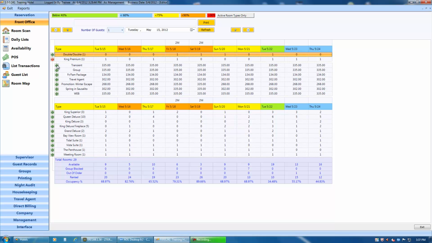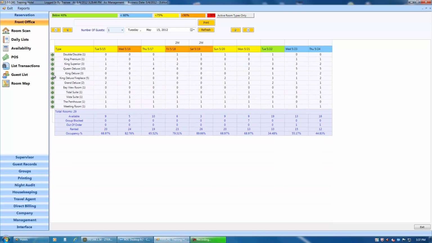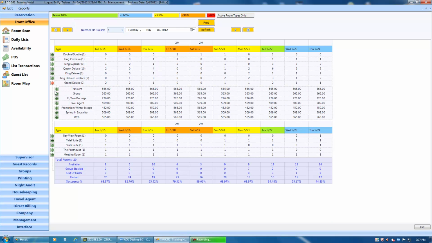If you're using yield management, you can again expand further down and see the breakage by occupancy percentage. If you had set up the system to have different rates at different occupancy percentages, which match these colors over here, the rates will be here. Here we have a yellow color, which means we should use the yellow rate for this date. And we should be using green on this date. Again, that depends on whether you're using yield management on the system. Otherwise, the general rate information is displayed right here.